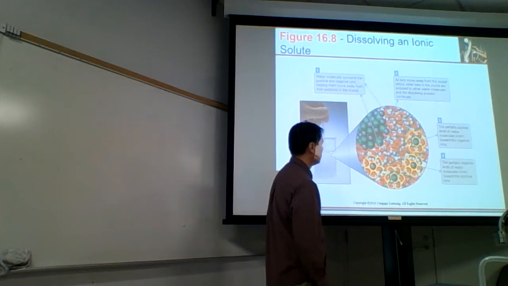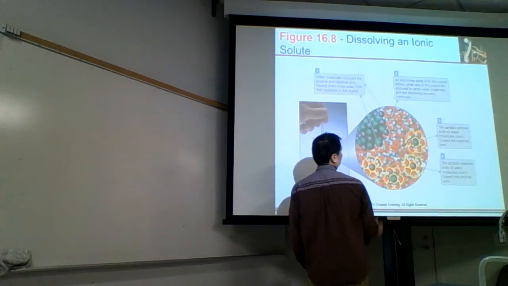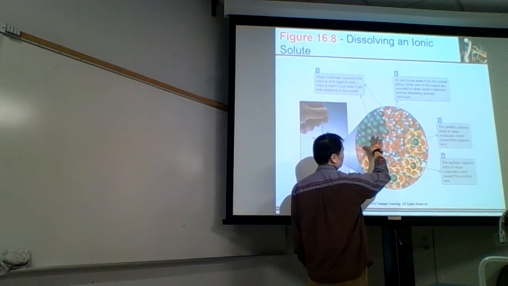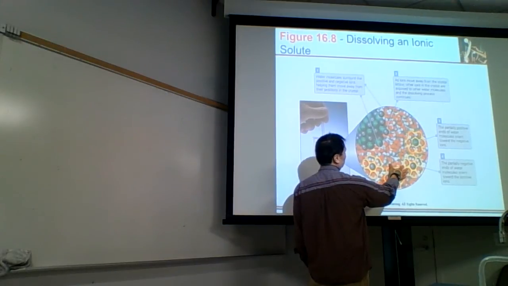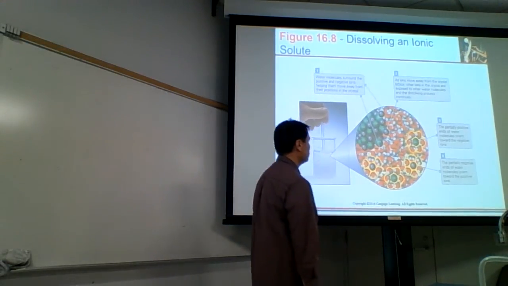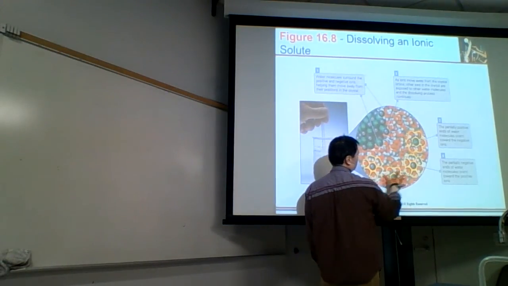If this is unsaturated, then the water is going to completely dissolve this until it becomes saturated if we have enough salt. And then if we try to add more salt to it, then it won't dissolve. But the interesting thing is, let's say we add more salt to this, and this is already saturated.